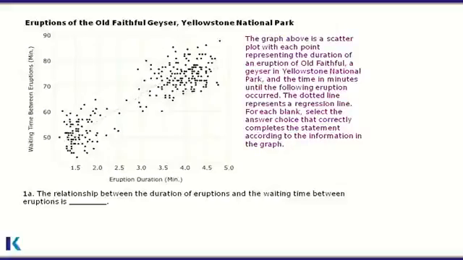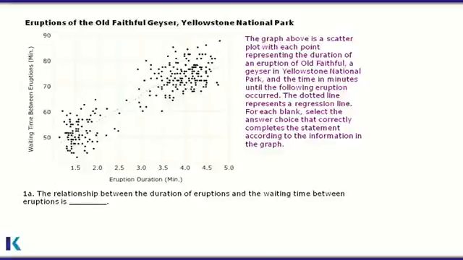Here, the paragraph tells you that the scatter plot shows the behavior of a single geyser, Old Faithful. The graph presents two types of information: how long the eruptions of Old Faithful last, and how long it then takes before the next eruption happens. Each point on the graph represents an eruption. Next, look at the graph itself.